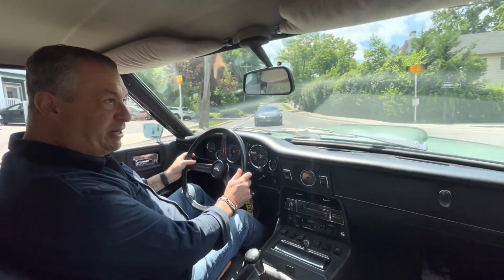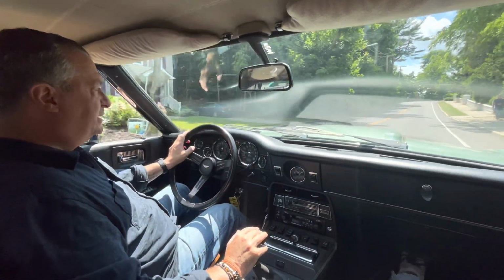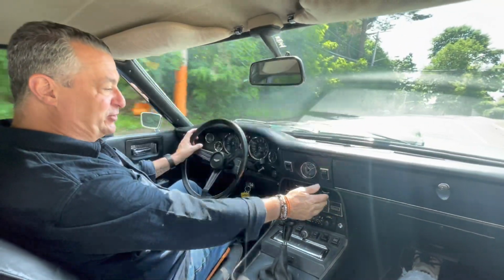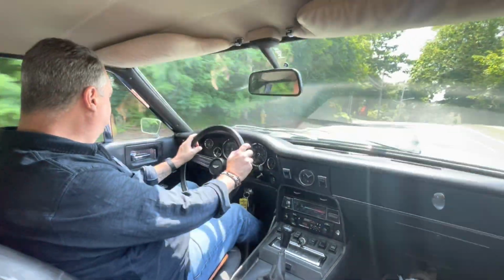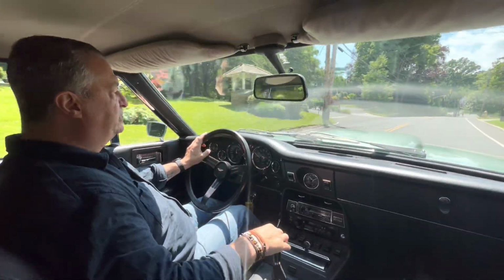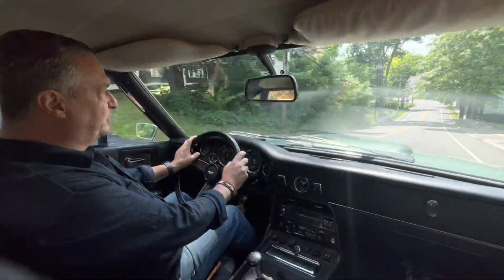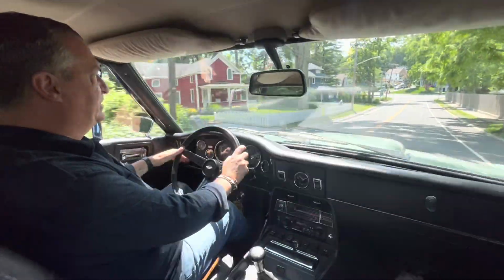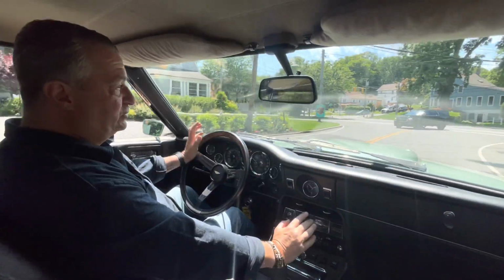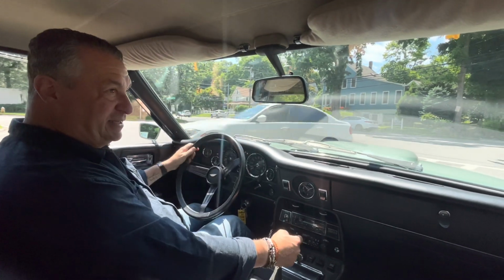Well, we are at operating temperatures. We're on our back roads around town. The car is lovely with air conditioning that actually works, and as comfortable around town as it is on the highway. So it's very docile. One of my favorites. Always has been. And we'll sit in traffic forever. It's just one of those cars.